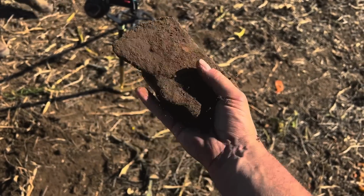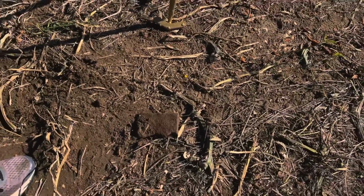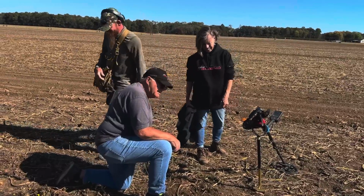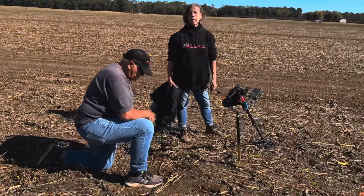And what's interesting to me, I'm looking at this big field. There's no trees right here, but maybe there was at one time. Still pretty sharp too. The only bad part about something like that is you got to carry it all the way out of here. But we'll go back, we'll get a drink, we'll have lunch, and then we're going to do that big Victorian house across the street. I really think we'll have a good day over there. Nice find, the axe, Charlie.